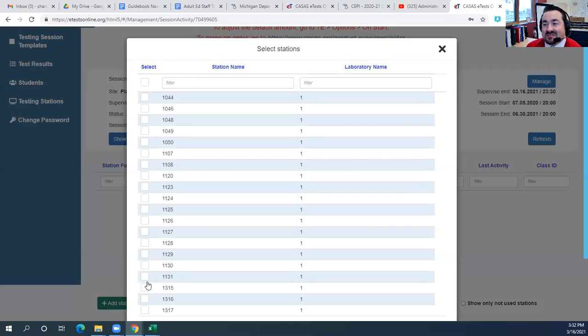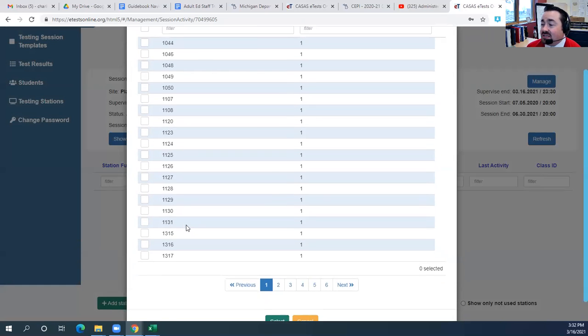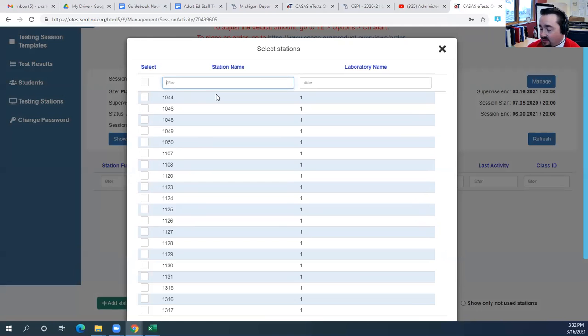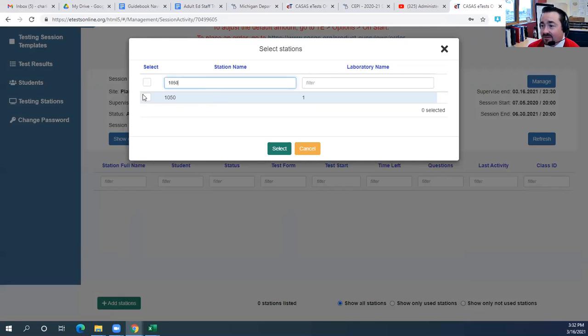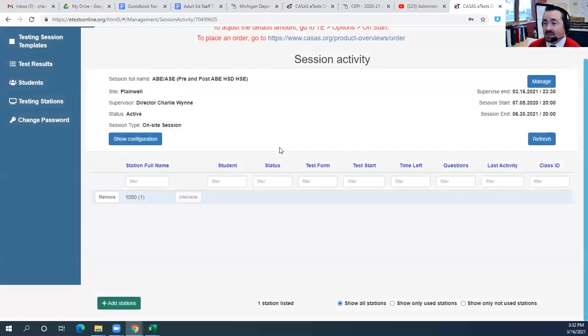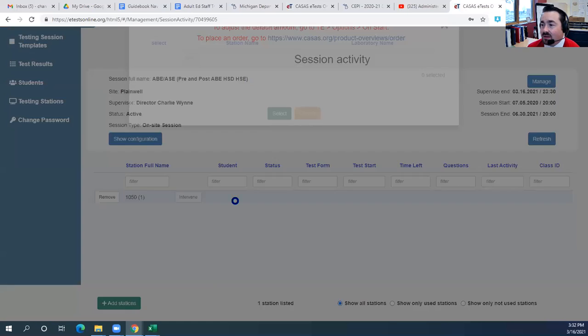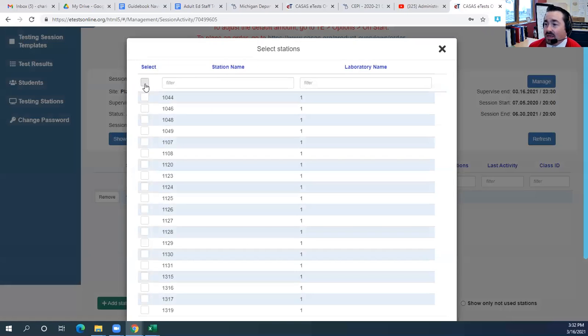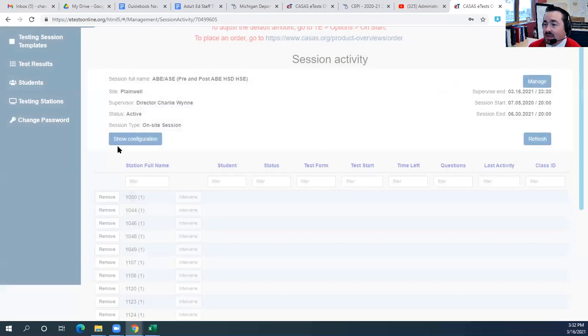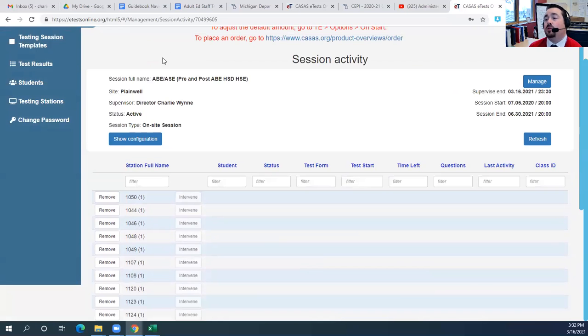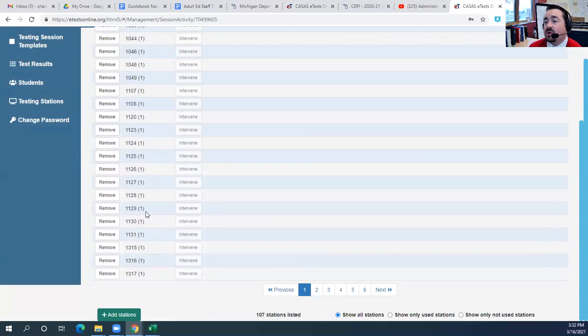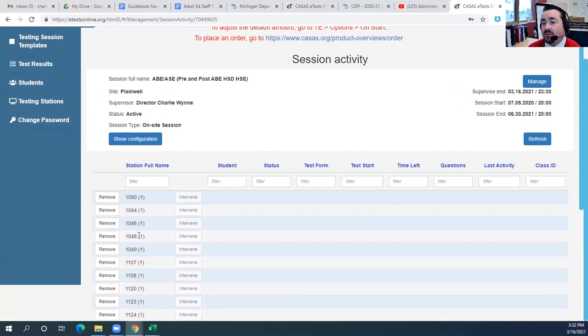All right, that being said, I'm going to click add stations and I just need to find that asset tag number. So if I already know it, then I can add it and click select, and there it is. Now, some people might be thinking, well, why can't I just do this and add all of them? You can absolutely do that. Any that are available will populate, but this doesn't help you know if it's already assigned as a station.